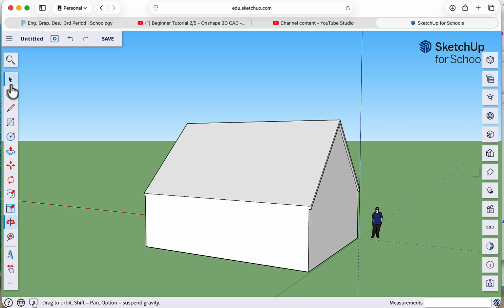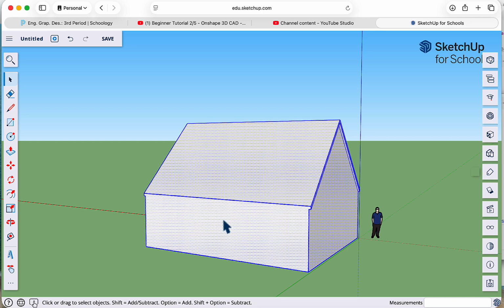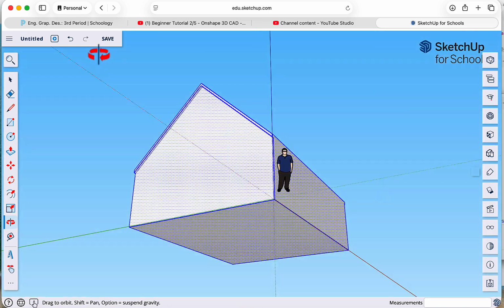Now remember that in order to make this not easy to change, I'm going to triple click. So not double click, not 1, not 2, but 3 fast clicks together, 1, 2, 3. That selects everything that I'm touching. So it selects anything that is viewable and what's not viewable.